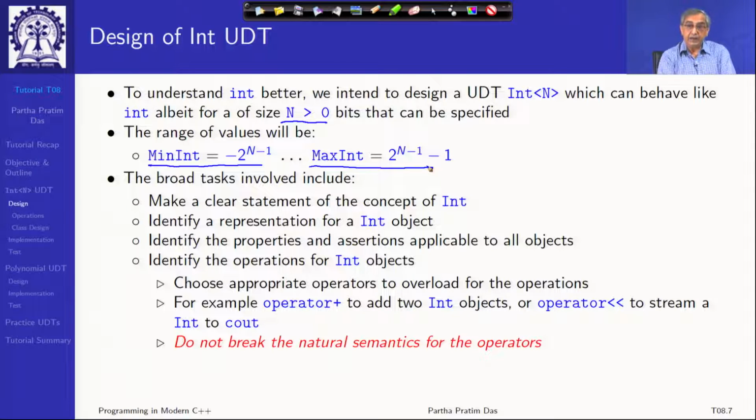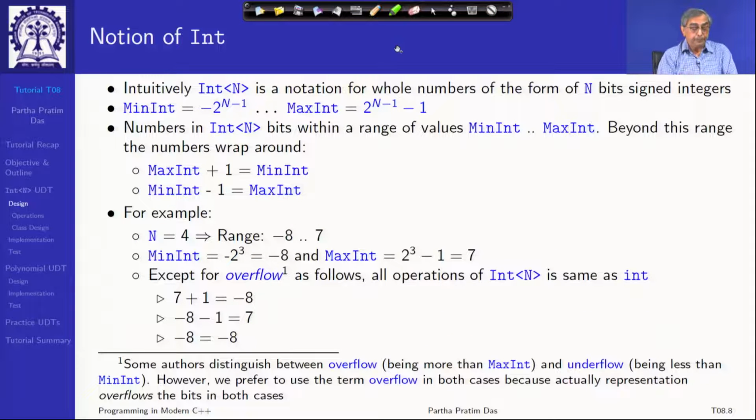So, with this understanding, we can now build an int n type which behaves like the integer type, except that it has the specified number of bits that you want. Normally you will make it a power of 2, but it need not be a power of 2. It could be 7, it could be 35, anything that you really want it to be. Even much smaller.